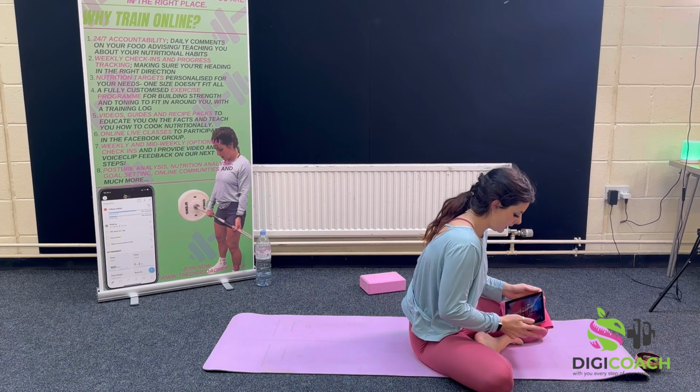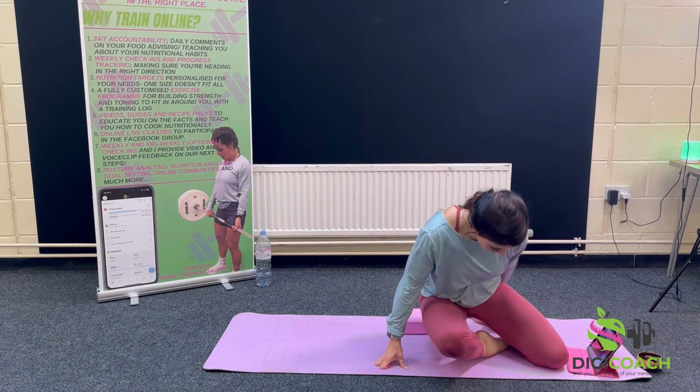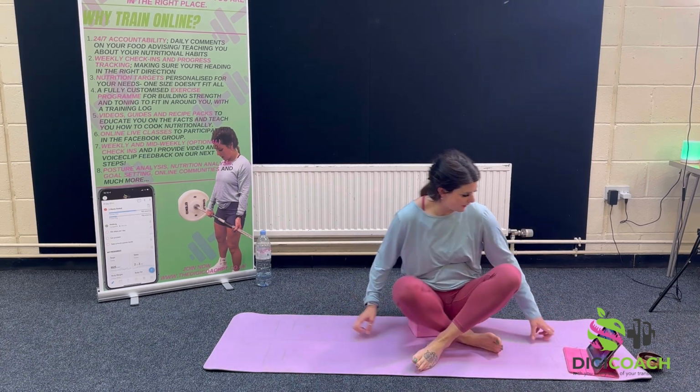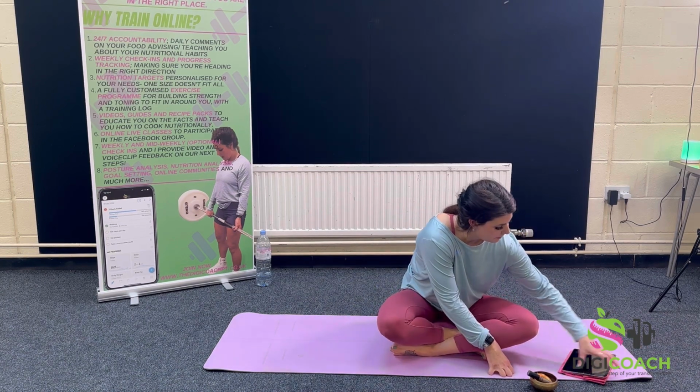Feel free to sit in any comfortable position. I'm going to sit in the lotus pose. You can use your block to get into a deeper stretch in your glutes to get used to that. I'm going to practice some pranayama, box breathing.